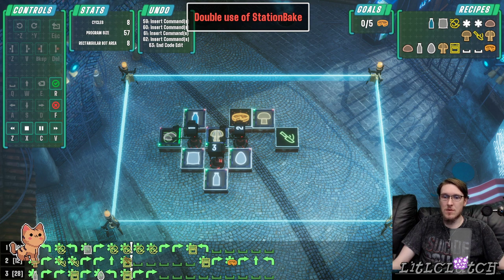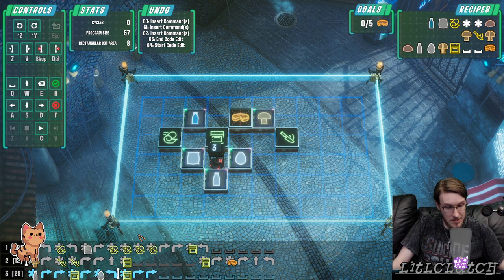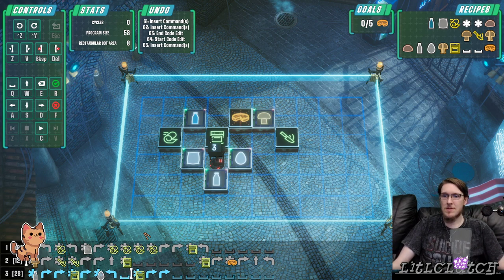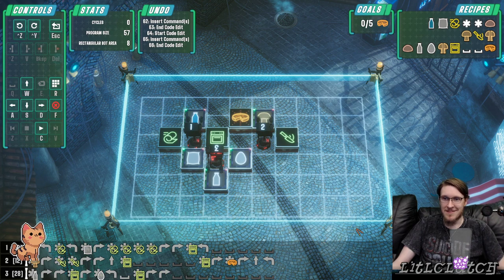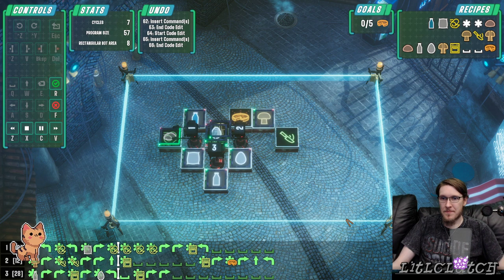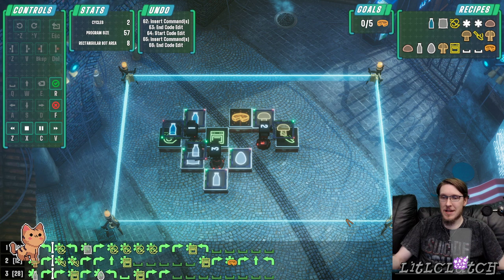Double use of station. Oh, okay. Well, we can just have one guy wait a turn. And you. Oh, nope, something went wrong. All right, where's V? All right, so they all grab the first ingredient. Turn. 2 guys put their ingredients down. And turn.